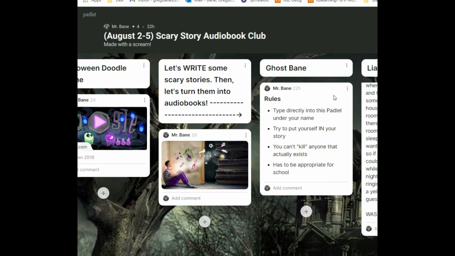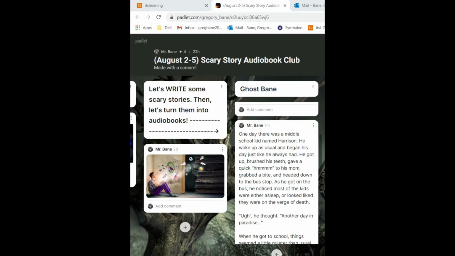So let's get started. Here I have the Padlet and a column that I've created for myself. Now, as you can see, I've added a short story of my own, so now my column basically looks like your column. It's got my name at the top and it's got a short story in there. Now, before we continue the story, we're going to do something.